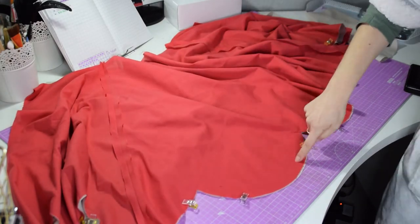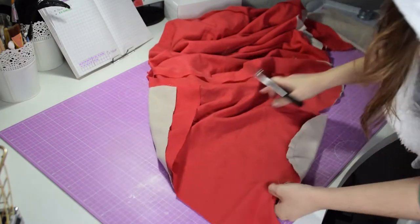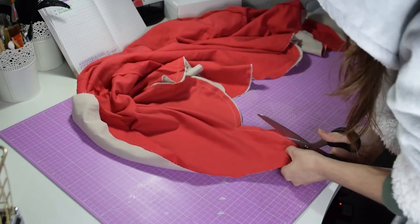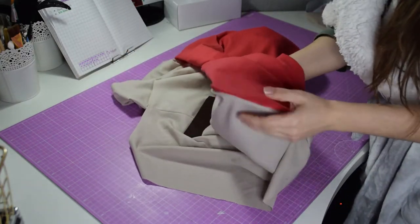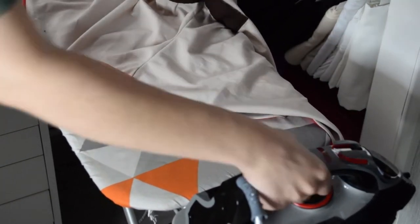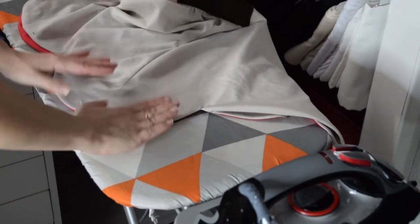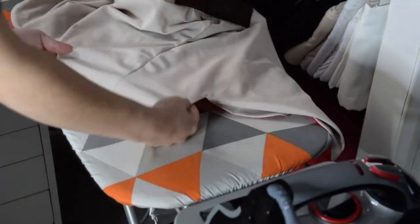Let's move on to the scalloped edges. Once I sewed the bottom part, I had to trim all the edges, making sure I reduced the bulk on the bottom part. Now it's time to turn your fabric, but you will notice that it's not very crisp yet. Here's a trick: you need a piece of cardboard roughly the same size and shape of your edges, place it inside your fabric, and iron it — use a little bit of steam just to set those edges very well. You see how perfect they are?